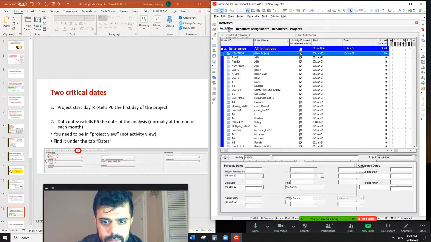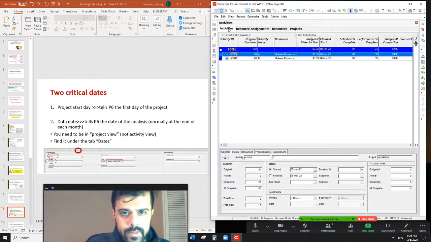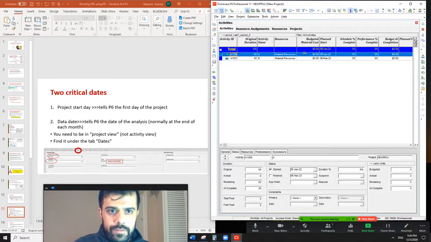We have the planned start date selected, and we have the data date. So everything now will be computed based on the assumption that the project has started on January the 5th. Okay, so January the 5th is the day that the project has started.